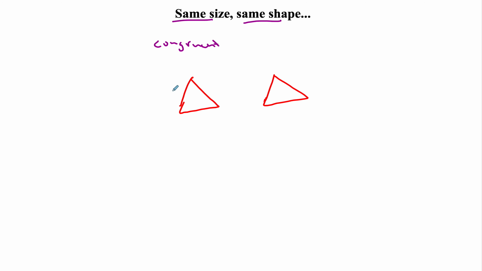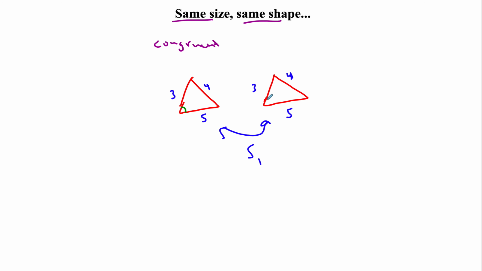So if we had, let's just say for argument's sake, a 3, 4, 5 triangle, that would mean the other triangle that it would be congruent to would have to have the same side lengths, okay? Now, that would indicate the same size. Another way to think of that is it's a size transformation, dilation of scale factor 1, and that would work either way, obviously.